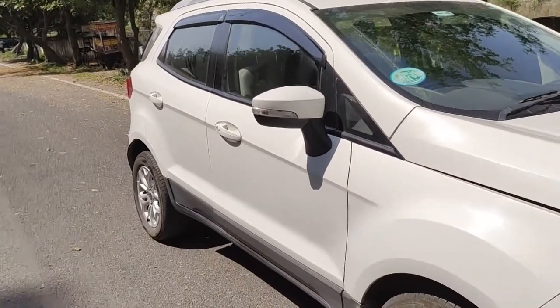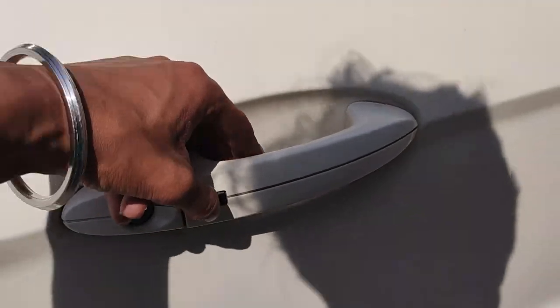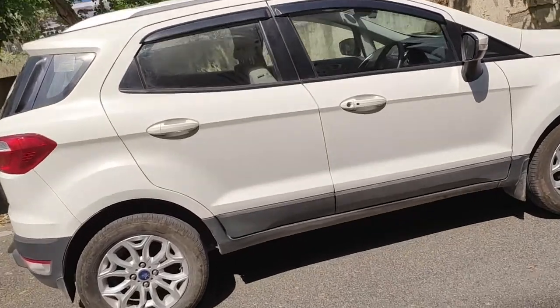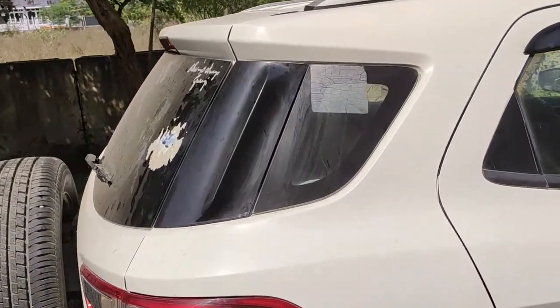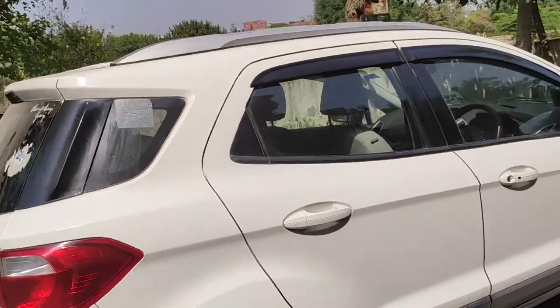On the side, coming to the door handles, these get keyless entry on both sides. One on this side and one on the front passenger side. So that's about it on the side front. Also body colored outside rear view mirror for the rear doors. And there's a quarter glass opening from here as well. I will show you that from the inside as well.